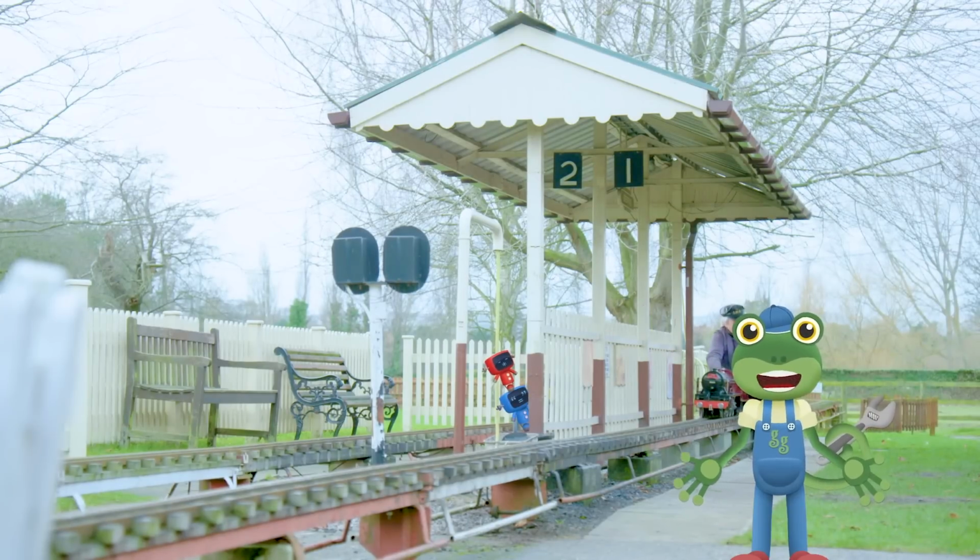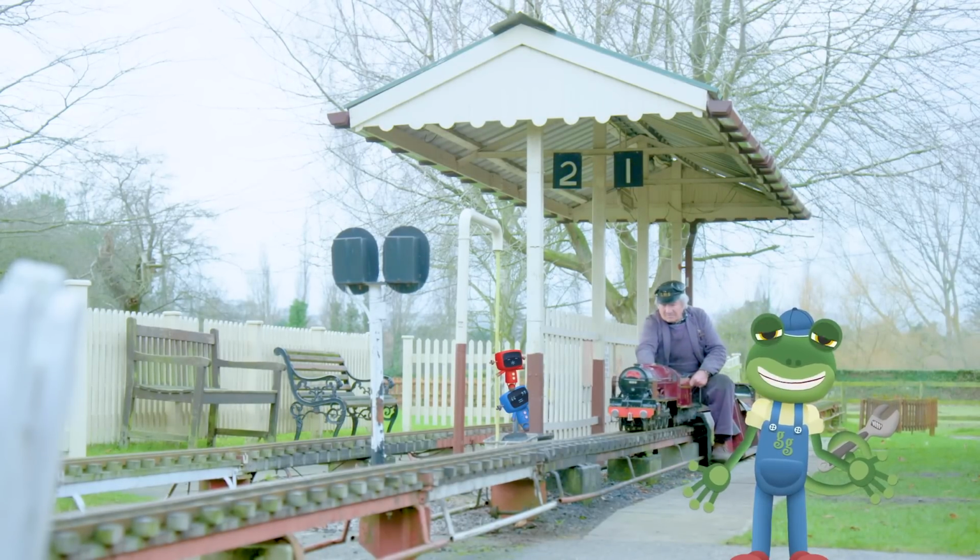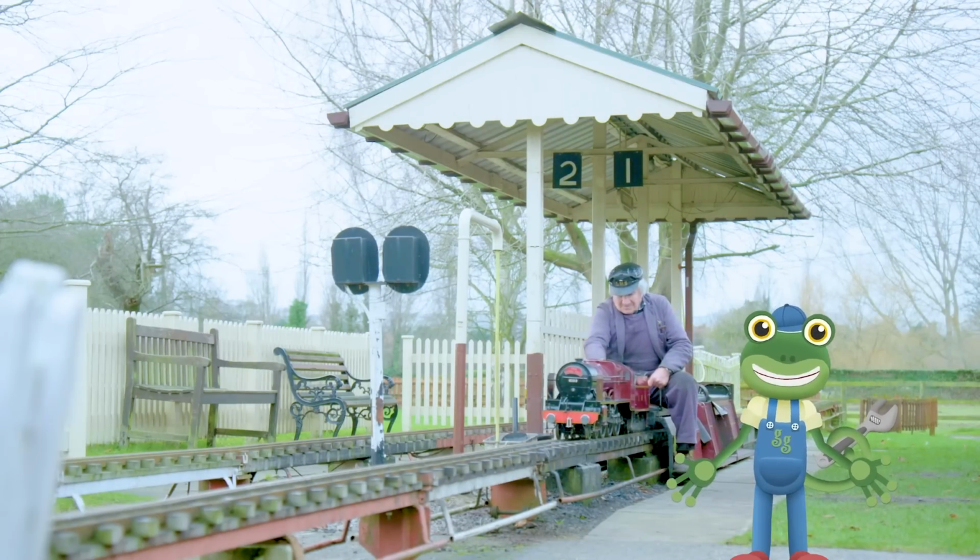I can't believe the mechanicals are missing this. It looks so much fun.